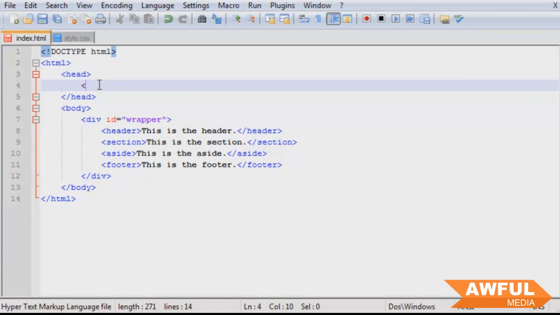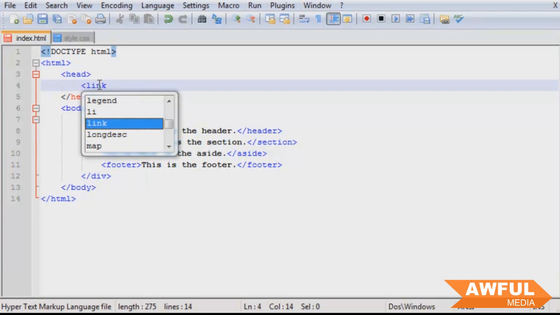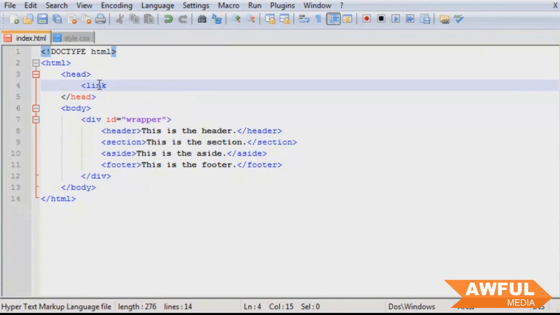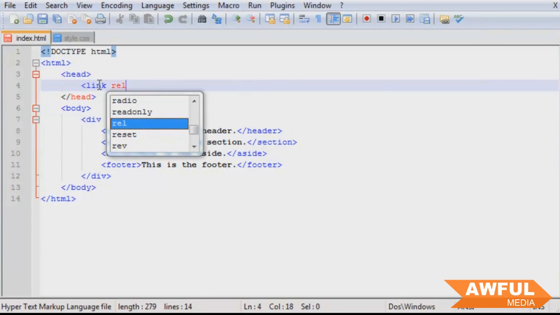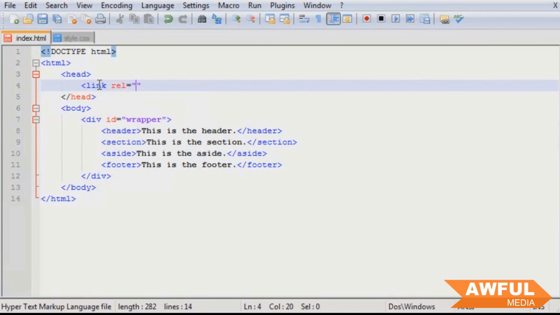We say link. And then we define the relationship between the file we're bringing in and the file we are currently on. And the file we are bringing in is this file's style sheet. So we type rel for relationship equals quote quote, and we say that's this file's style sheet.